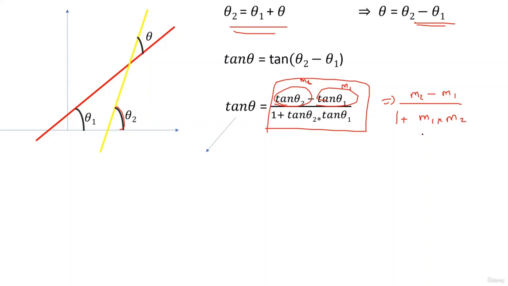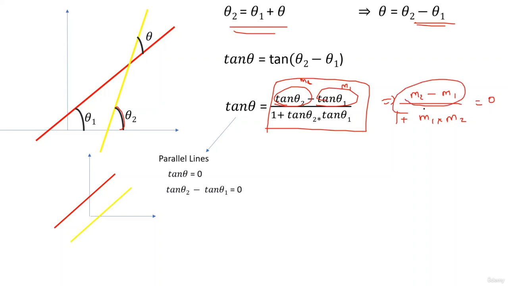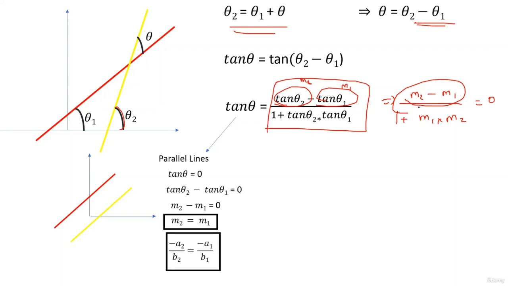Now, guys, suppose that these two lines are parallel, just the ones having inclination theta 1, theta 2. Suppose these two lines are parallel. For parallel lines, we know that the angle between them is simply equal to 0. That means tan theta will also be what? 0, right? Substituting this value of tan theta as 0 in this equation, the numerator becomes 0. m2 minus m1 is 0, right? That gives you m2 is equal to m1. So always remember, parallel lines will always have the same slope.